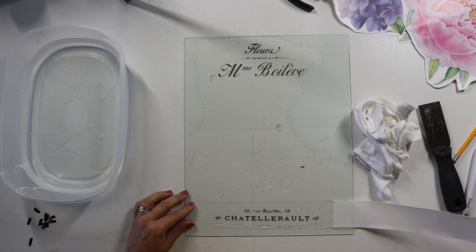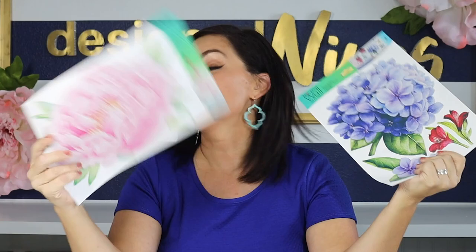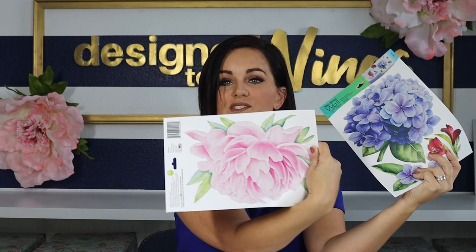If you're using vinyl, just go ahead and use the vinyl at this point. If you're using waterslide paper, I would recommend letting this fully dry to let the water evaporate. Once the waterslide paper has dried, we are going to take any set of the large stickers that you want. I'm gonna be using this huge peony because I love peonies — obviously pink peonies. And I'm gonna be using the hydrangea because I'm making a set of two, but you could make a set of four, depending on what flowers you can find.